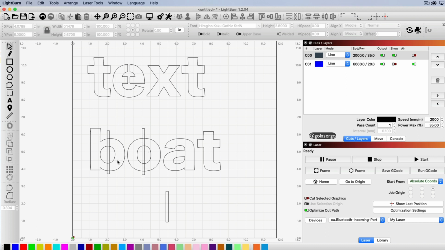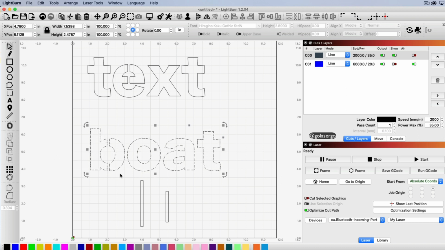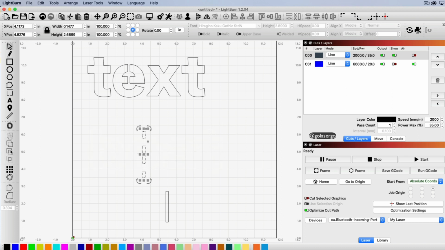But you watch what happens if I try to do more than one. If I highlight it, you'll notice this is grayed out now. The subtract option is grayed out. So you really have to do one at a time. So I'm just going to bring that down. So I've got the first one in, select it all, and then click the subtract tool. So that one's done. And now when I bring in the second one, watch what happens here. If I select everything and click on the subtract tool, you'll notice that what happens is the other letters disappear, or everything disappears really. So I'm just going to undo that.